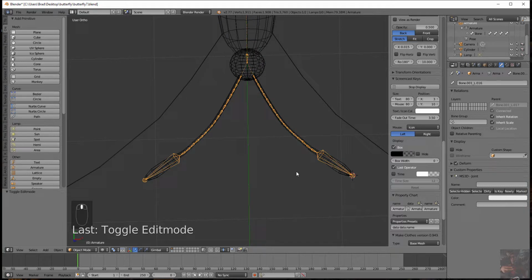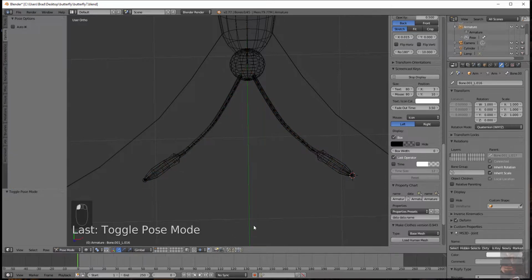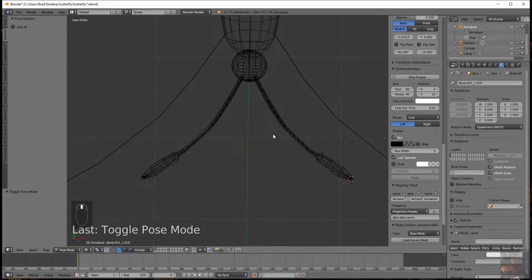Now, why did I do all these bones? Well, simply due to the fact that if I take this into pose mode now, and actually this won't work because we haven't actually assigned the armature to the mesh.